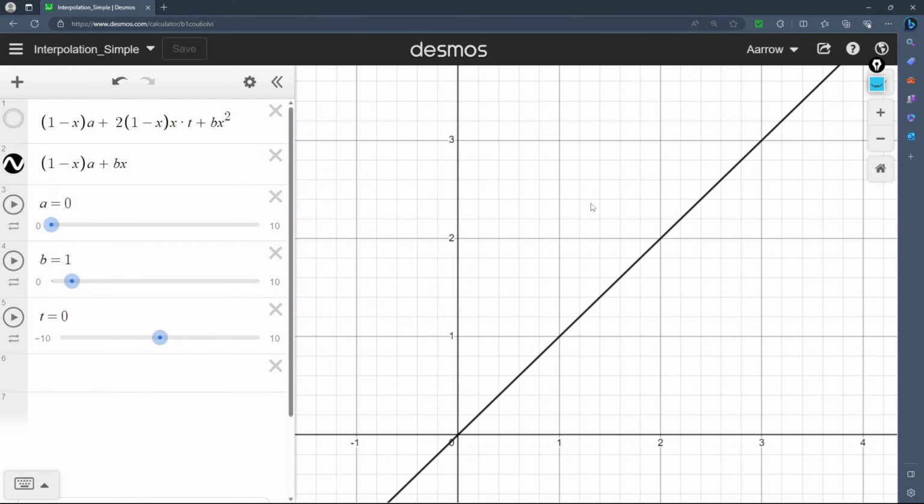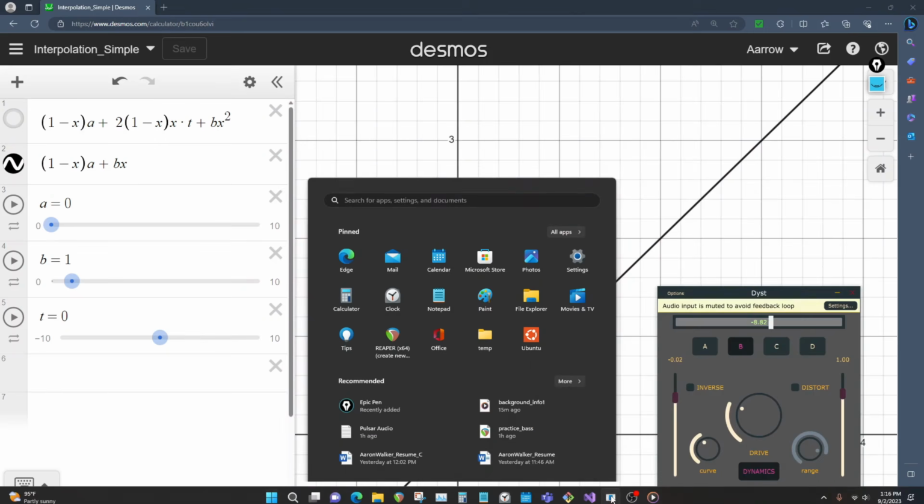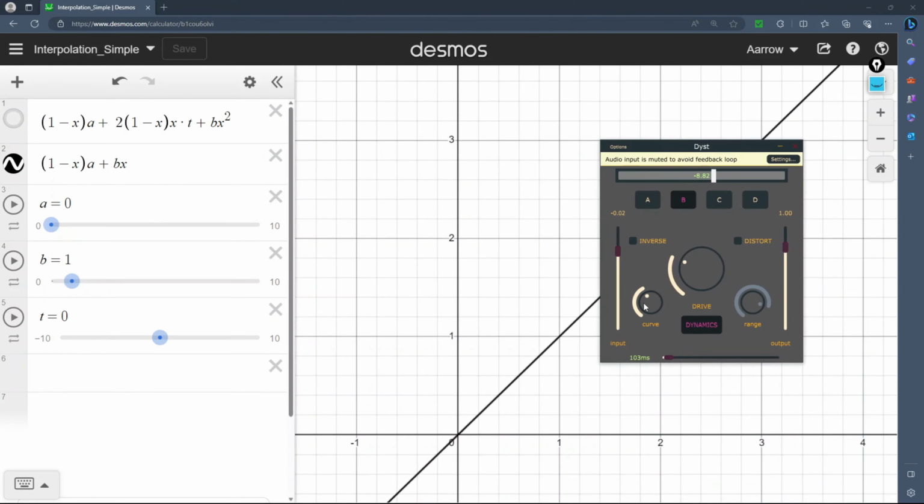All right, before we get to the prototype, there's one more concept I do need to explain that's actually extremely important. It's one of my functions here or one of my parameters here inside the plugin. I did mention this curve knob, and we're gonna demystify it a bit. So what the curve knob does is it changes how it interpolates between the two values, right?